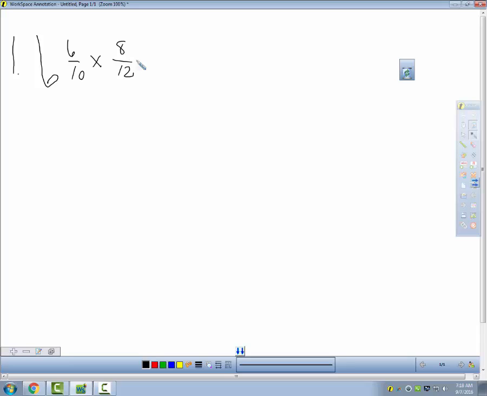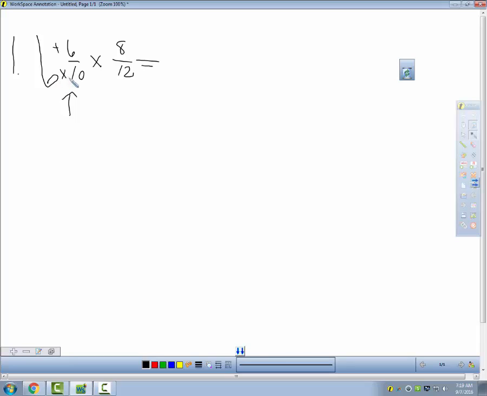Okay. So when you're working with a mixed number and a fraction and you're multiplying them together, we have to make sure that this mixed number goes into an improper fraction. And all an improper fraction is just saying that the number on top, so the numerator, is larger than the denominator, which is the bottom number. And how we do that is we have to multiply 6 times 10, and then we have to add 6 to that. And that will never change. So when you're making a mixed number into an improper fraction, you will always multiply the whole number by the denominator and then add the numerator on top.